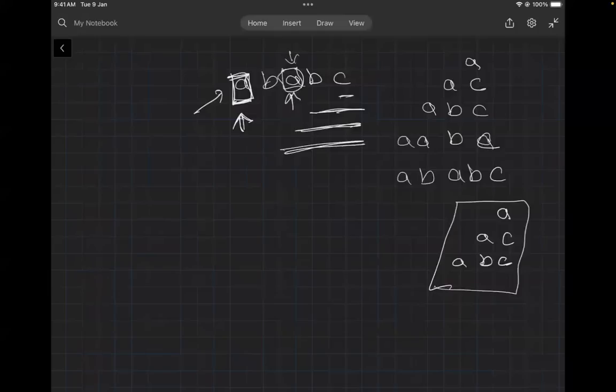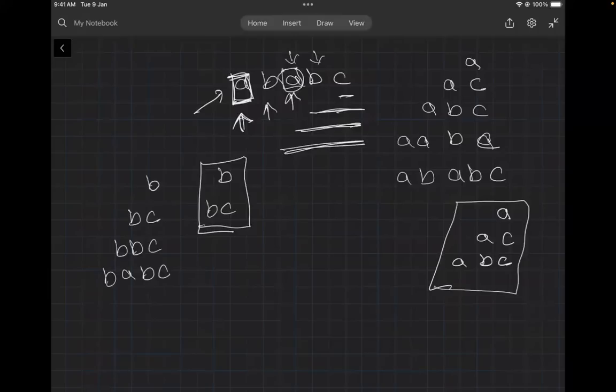Similarly, let's consider this B. With this B, what can I make? I can make B, I can make BC. Can you again notice that whatever I can make with the second B, I have already made with my first B?